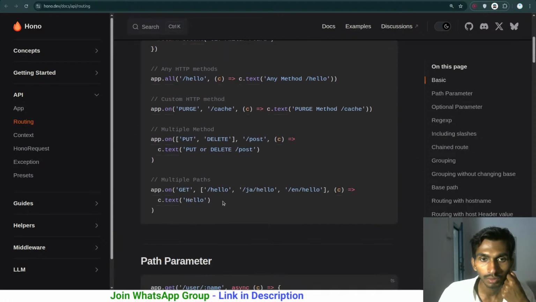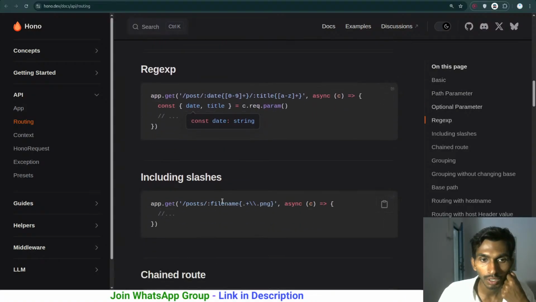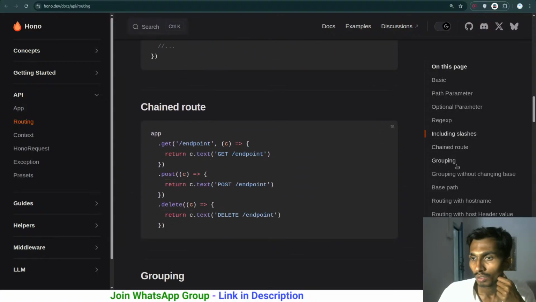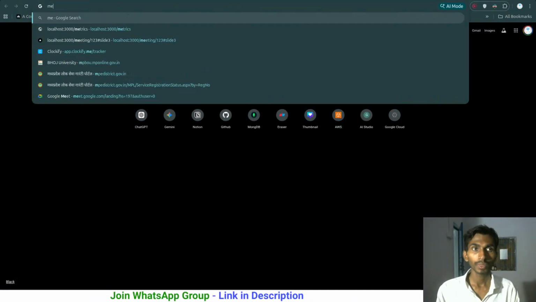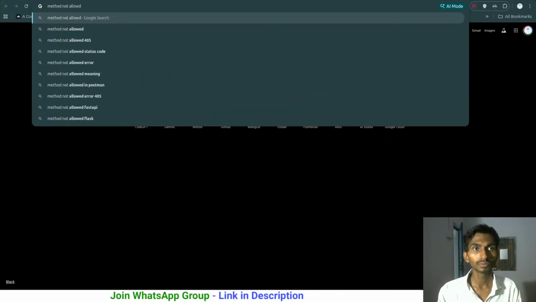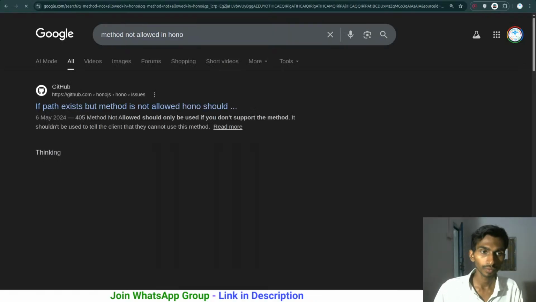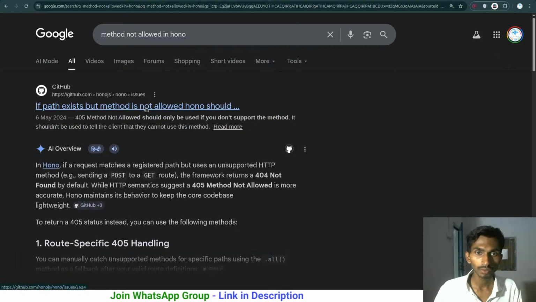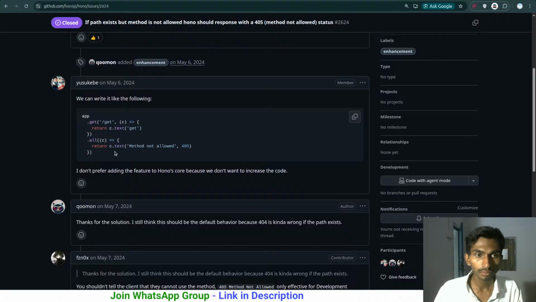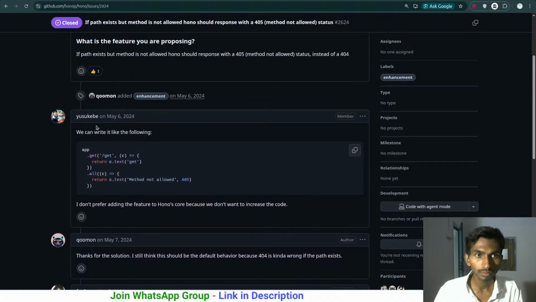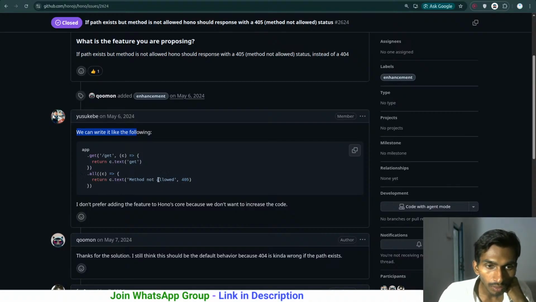Let's have a look. The question is, how can I allow this? Chaining, grouping, base path. Base path is already there. Routing. Time to directly search for it. Method not allowed in Hono. If path exists but method is not allowed, Hono should respond with this. We can write something like this: app.get and app.all and method not allowed.